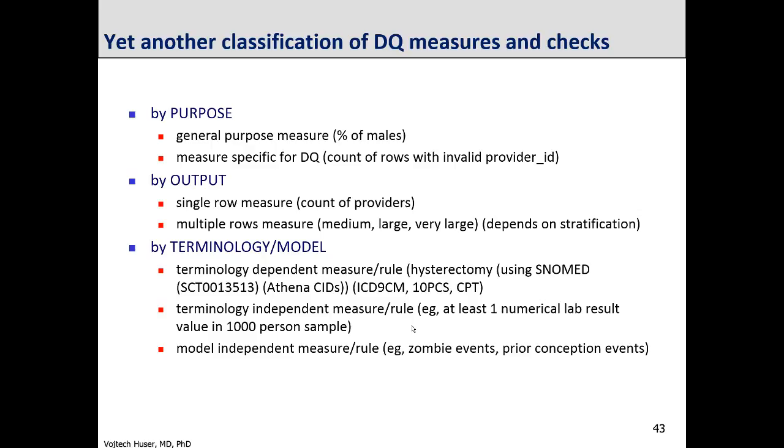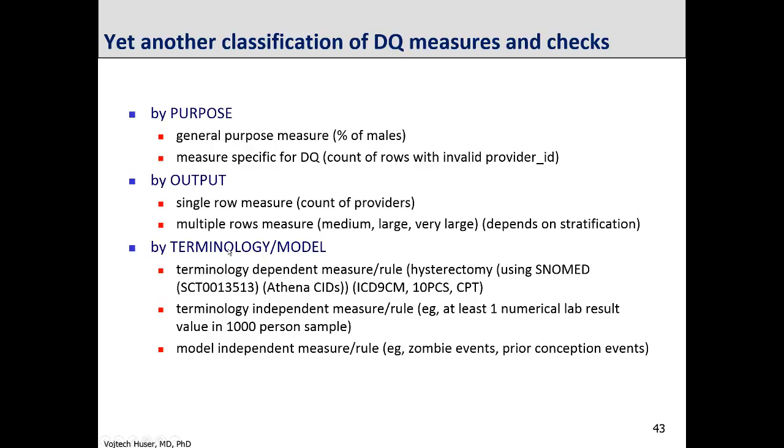The next classification is whether the output of the measure is a single row, such as count of providers, or I should expect multiple rows. If it's a simple type, like a death type, drug type, visit type, or provider specialty, it may be less than 100 rows, or medium output. And if I stratify the measure by calendar month and age decile, I may end up with thousands of rows. But the measures can be classified by whether the output is a single count or a multiple structure, which somehow has to be analyzed using that structure.